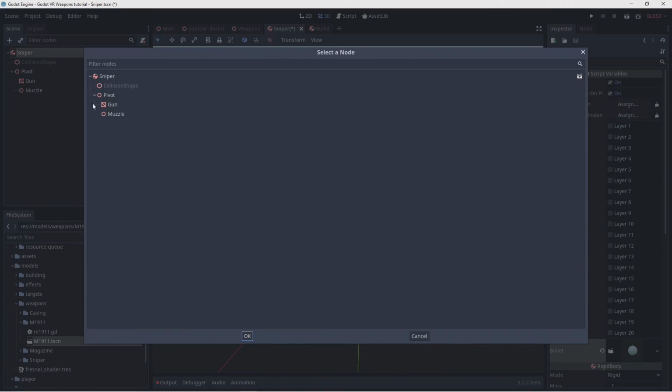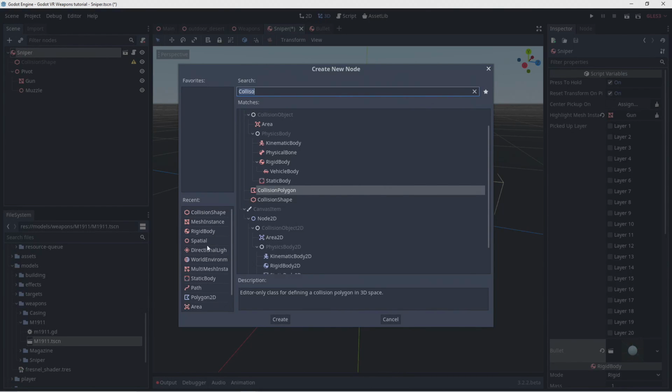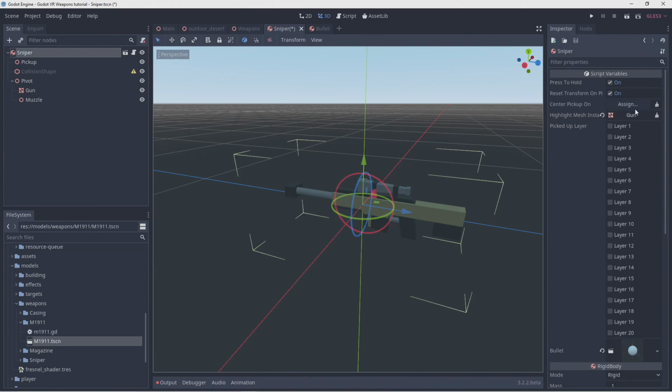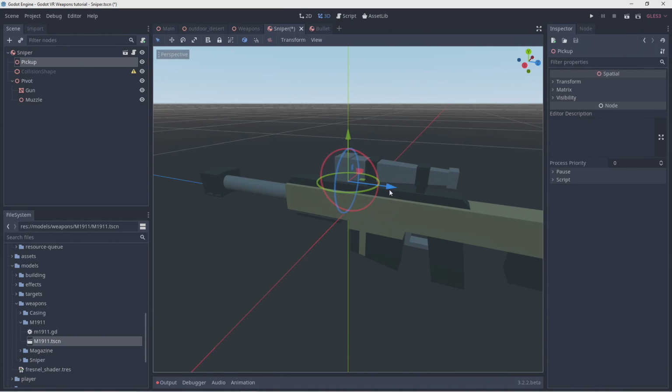While we're here, we're also going to assign our sniper mesh to our highlight setting. This is a new setting on Object Pickable that automatically applies our highlight when we're able to pick up our object. We are also going to add a spatial that will allow us to define our pickup point. We'll place this in a bit of a weird spot, and this takes a bit of experimentation, but it's actually the top of our controller, and our hand that holds our gun will end up somewhat below it.